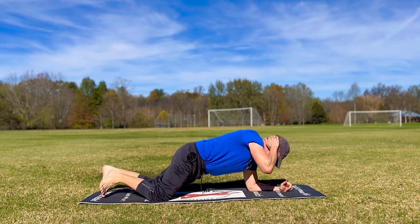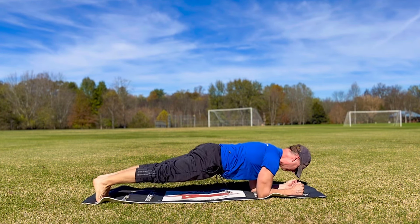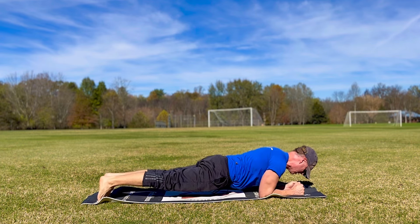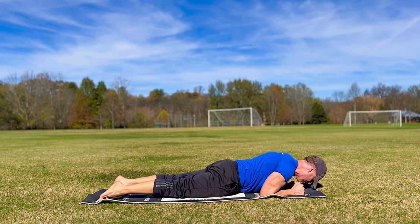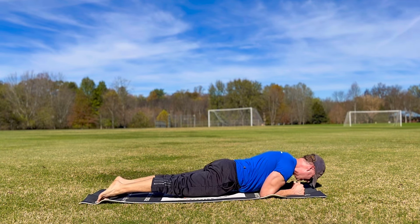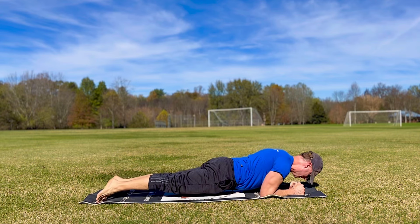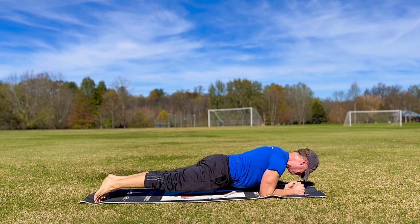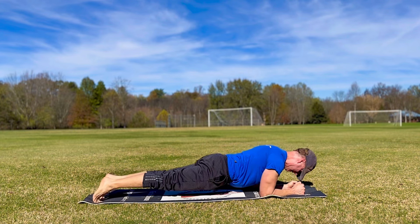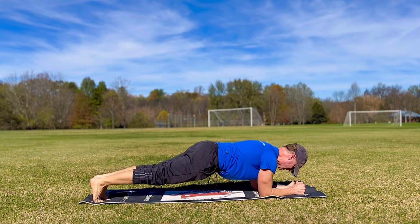Forearm plank. We're going to do Pilates planks 10 times. Knees can be down or off the mat. We inhale forward, touch down and back. One, two, great for the shoulders. Three, nice and smooth. Four, five, six, seven, eight, nine. Great movement. 10, hold the plank right here.